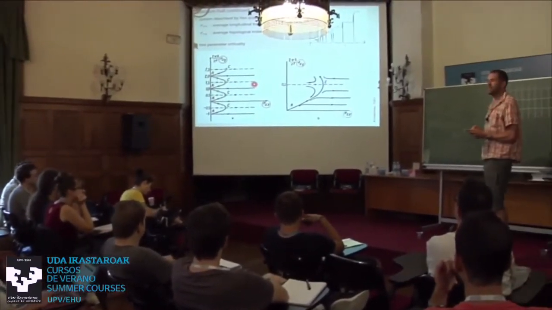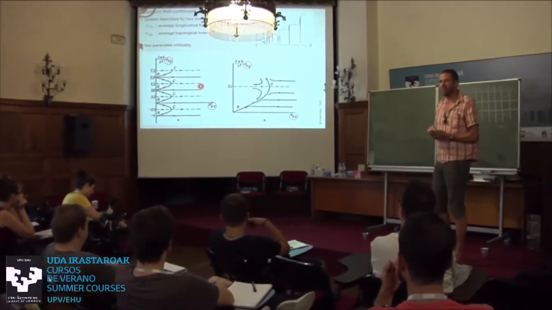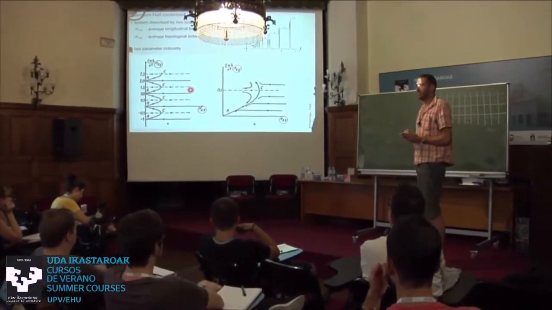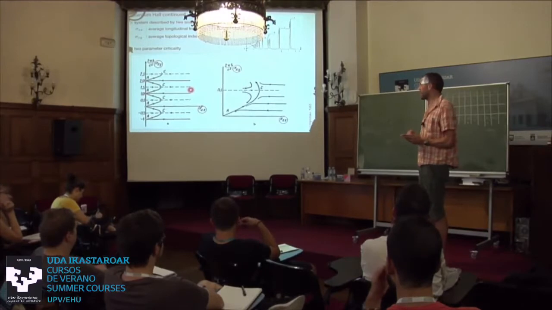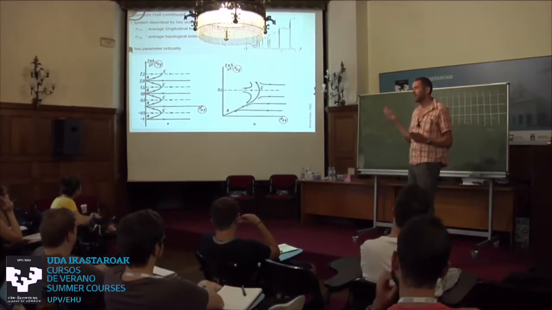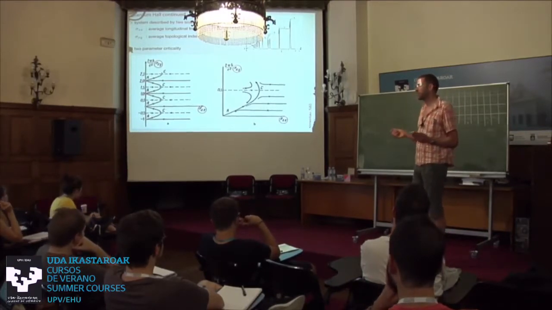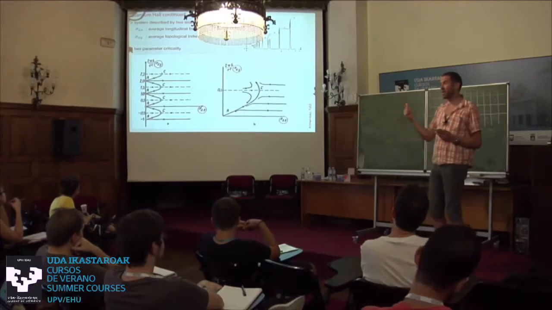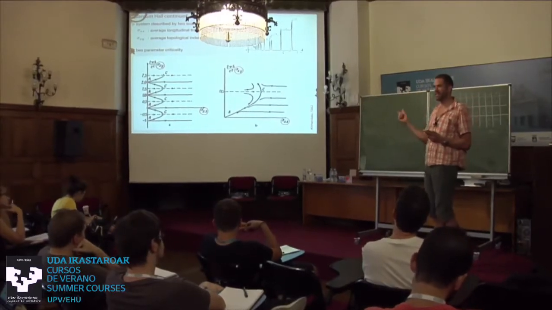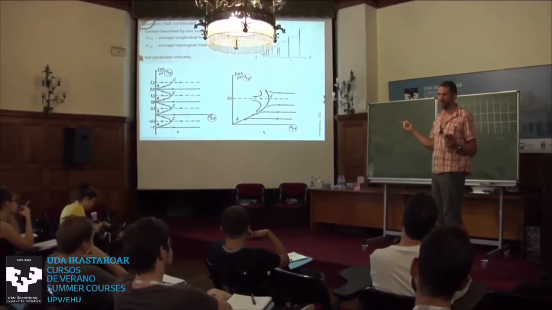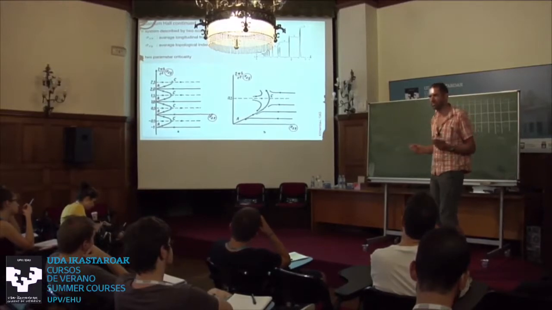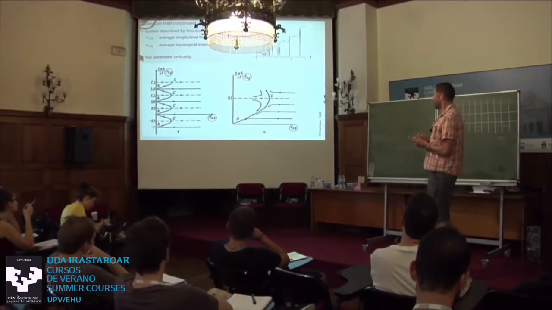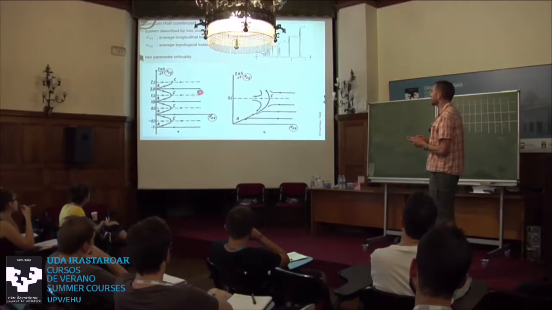Imagine you have a finite size sample, some half a micron. You measure sigma xx, sigma xy, and then you average maybe over a few configurations. You get two numbers. Sigma xx will be some finite value, and sigma xy will be another finite value. And importantly, this sigma xy will not be quantized. 1.7. Now, so 1.7, we would be here, yeah?